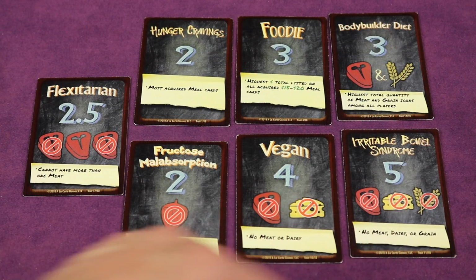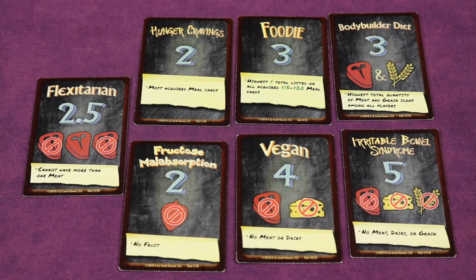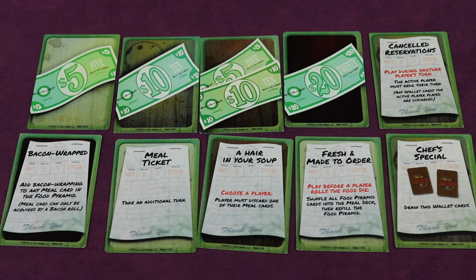And Irritable Bowel Syndrome, no meat, dairy, or grain. And the trait cards will always be satisfied in a tie with another player at the end of the game's final scoring. Now the wallet cards, I showed you some money earlier.